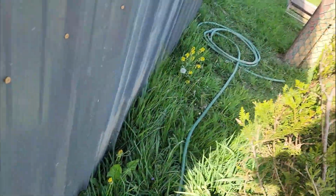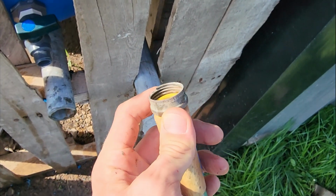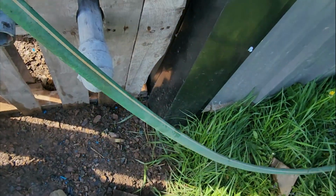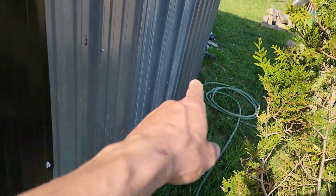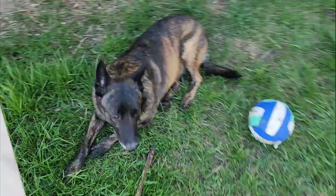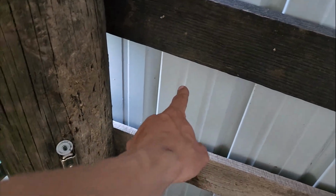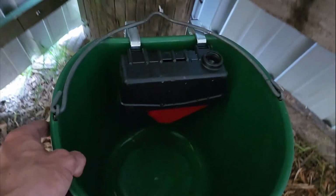I did grab an old hose that we had lying around. It doesn't have an end on that side, and this end is broken, so I'm not sure if that's actually going to hold or if it's going to leak as well. So I might need to put new ends on this, but I'm going to be using this hose to attach to the rain barrel, run along the outside of the building. And then I'm going to drill a hole through the building here and bring the hose straight in so I can connect it to the float valve on this bucket.